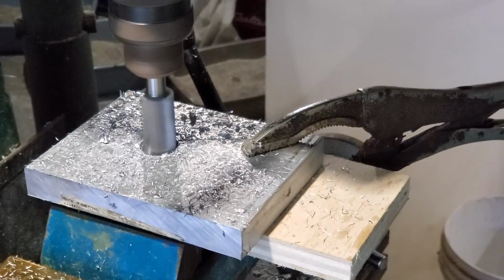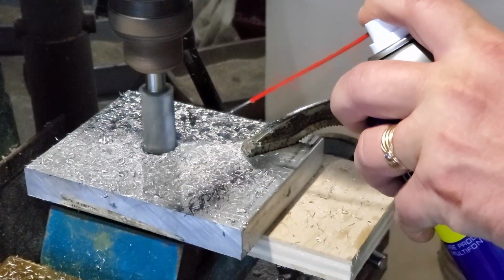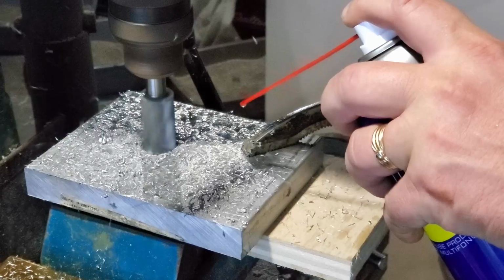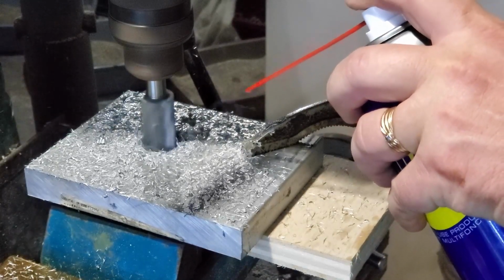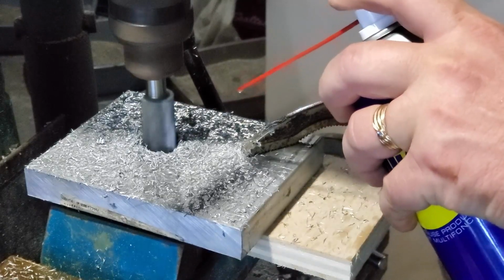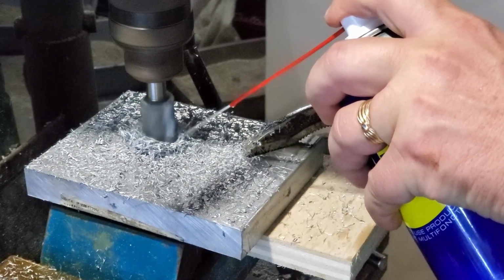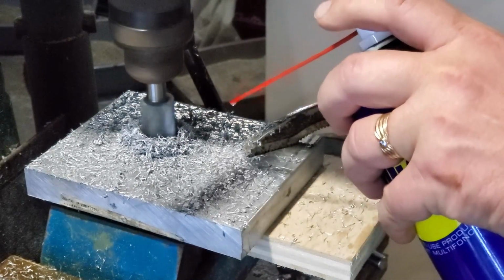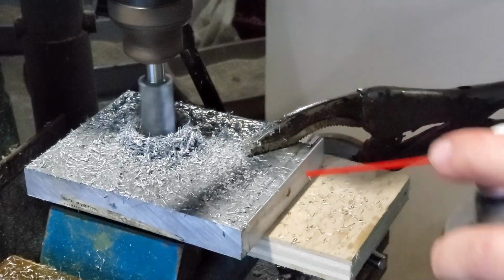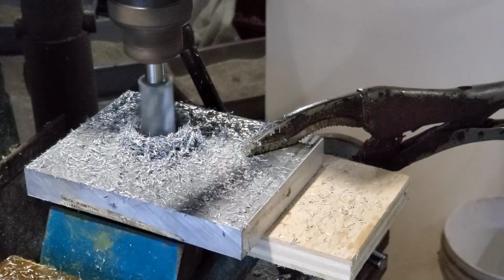Anyway, this is fine. This part here is okay. It wasn't difficult to do. And again, the plunge milling with the end mill in aluminum is like butter. I mean, it's designed for this, so that's actually not the problem. The problem was the whole idea of deciding to do this by turning it on that mandrel on the milling machine, and doing it that way.